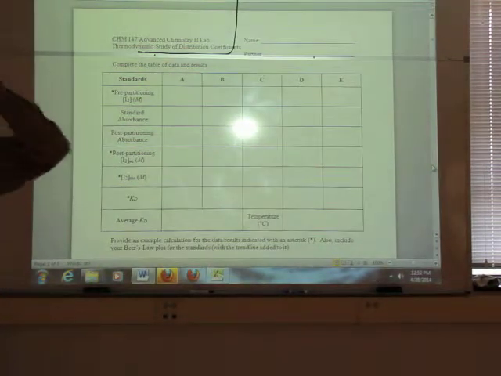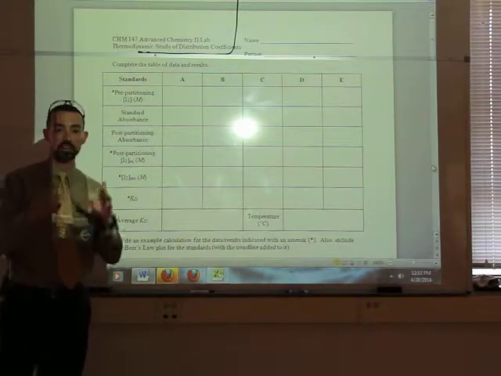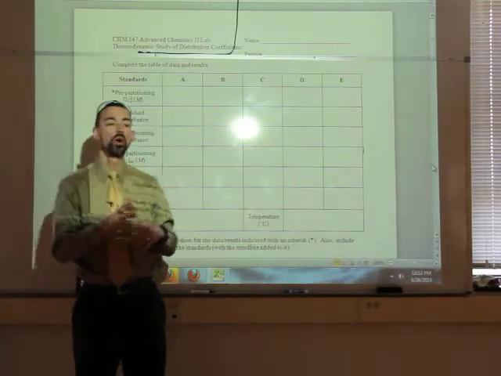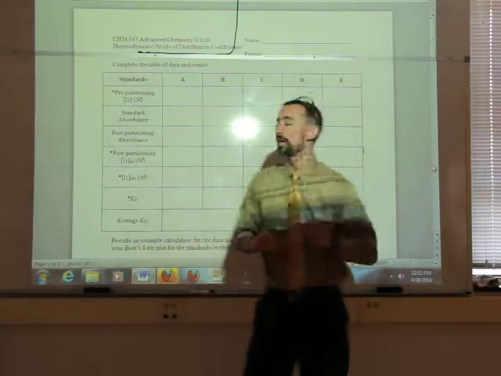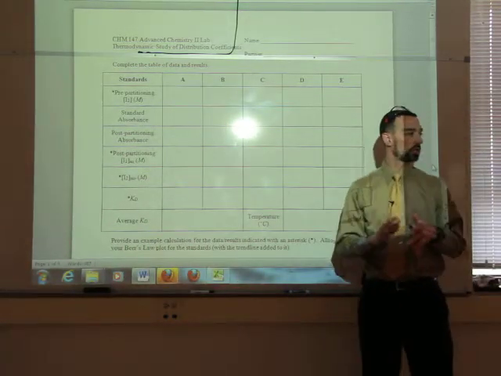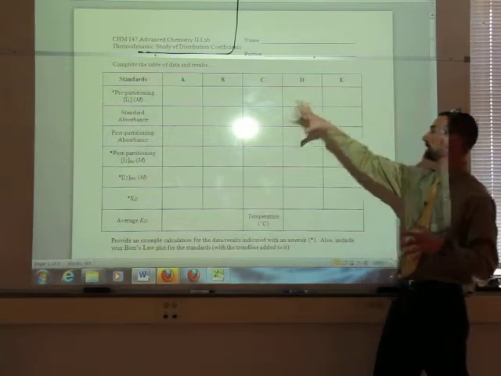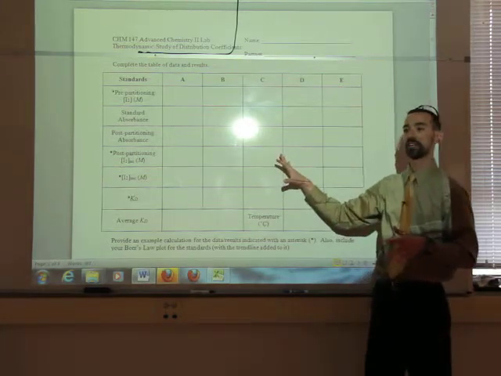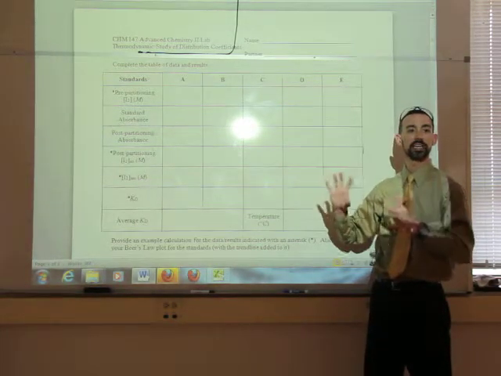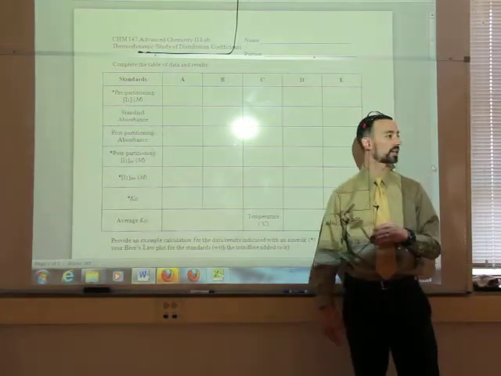All right, let's go through the data analysis. If you have the last page of the laboratory instruction sheet available, what's on the screen right now is the report sheet, or at least part of it. Now, you could do this by hand, but when I see a table like this that I'm going to have to fill in, to me it just shouts spreadsheet, right? And I can get all my results done much more quickly.